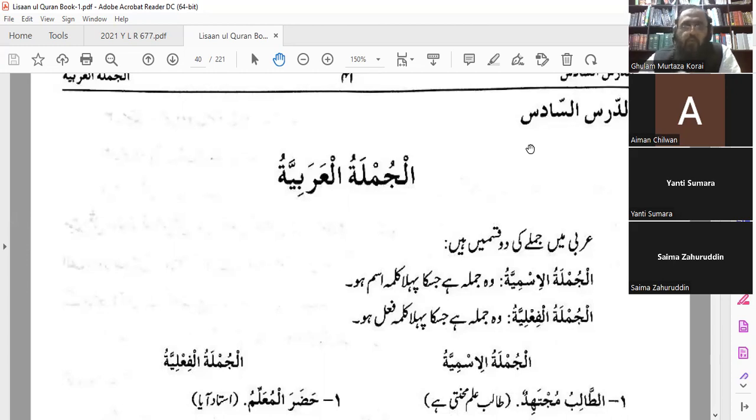In Arabic, we have only two types of sentences. Number one, that is al-jumlatul ismiya. And what is the essential of this sentence? The first word of this sentence is always ismun, like at-talibu, right? And then the second is al-jumlatul fi'liyyatu, and in this sentence, the first word always becomes a verb, like hadar al-muallim. Now this is the jumlatul fi'liyya.